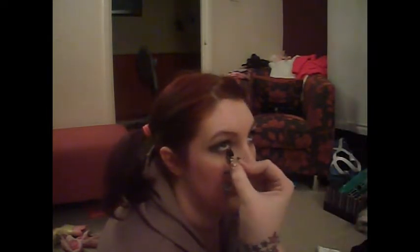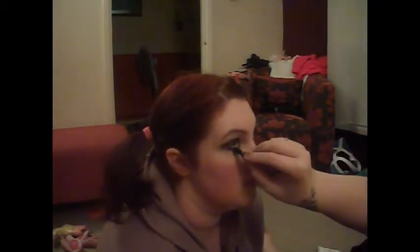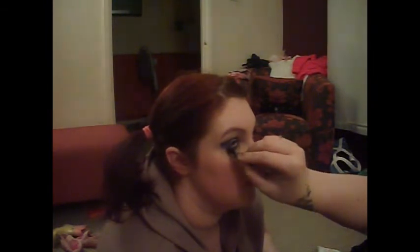Now I don't normally use these, but I'm just going to use the little applicator that was in the palette just to go underneath Jess's eye. I'm going to take this light silver probably a quarter of the way in, and then I'm going to fill in the other side with a nice black just underneath, and then just blend where the two meet like that.